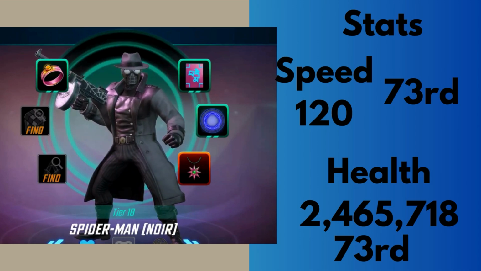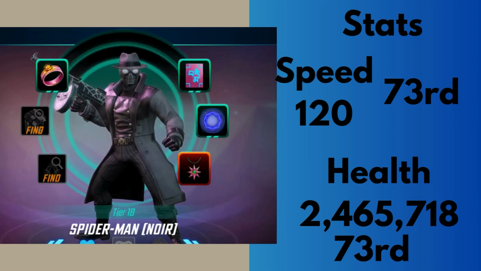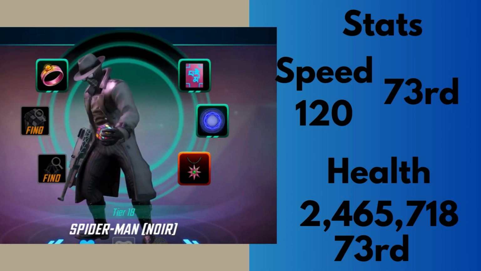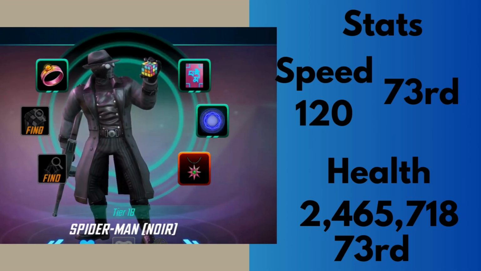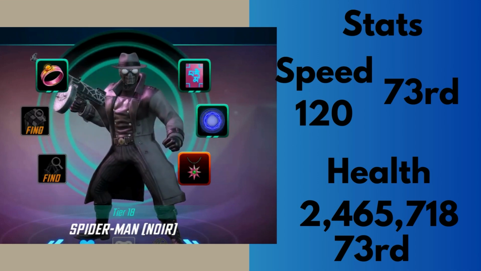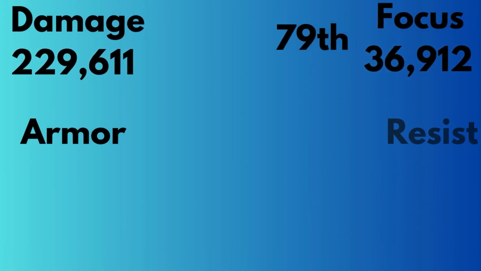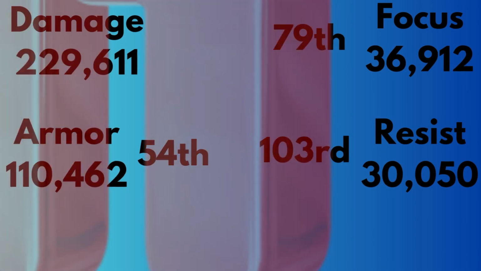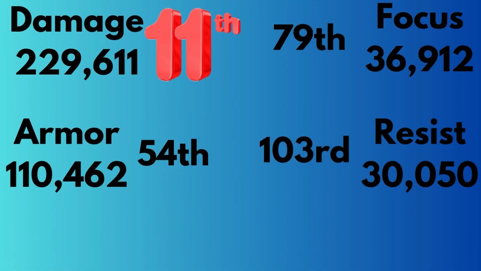Now, Spider-Man Noir did receive a rework. His stats were adjusted. His speed is 120. His health is 73rd overall. So these stats in themselves are not necessarily game breaking, but let's take a look at some of the other things he can do. The rest of his stats are not overly impressive as well, except for that damage stat. In raids, he is the 11th overall highest damage dealer in the game. So we definitely want to take advantage of that.